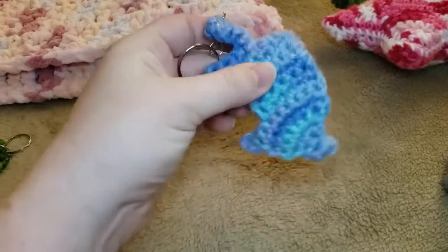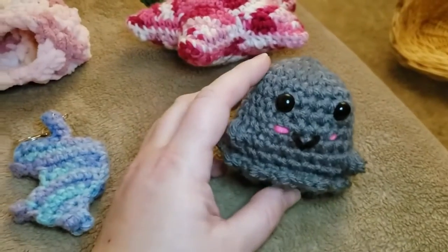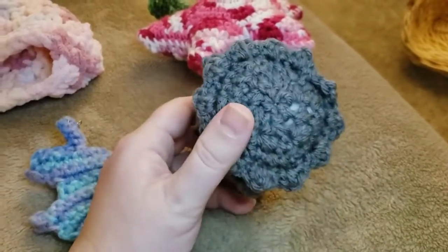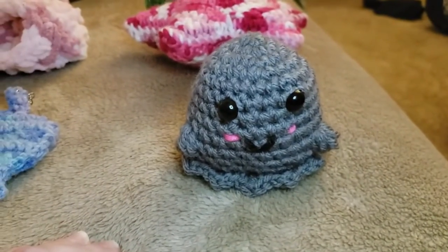So yeah, cute. And then here's what those other ghosties are going to look like. Got cute little pink cheeks, smile. And yeah, it's a nice cute little plushie.